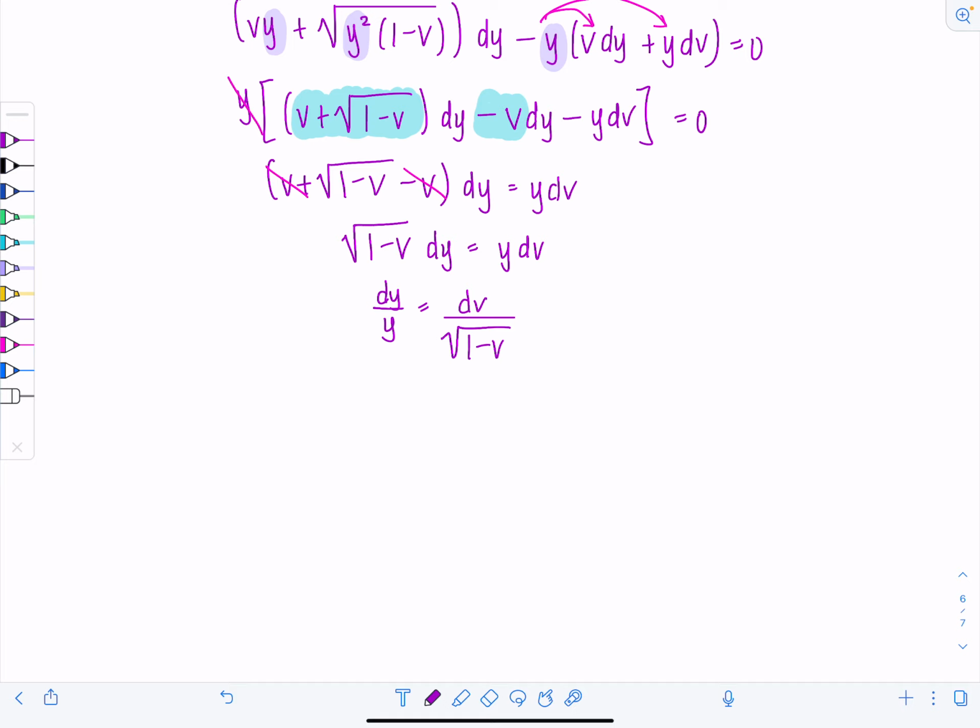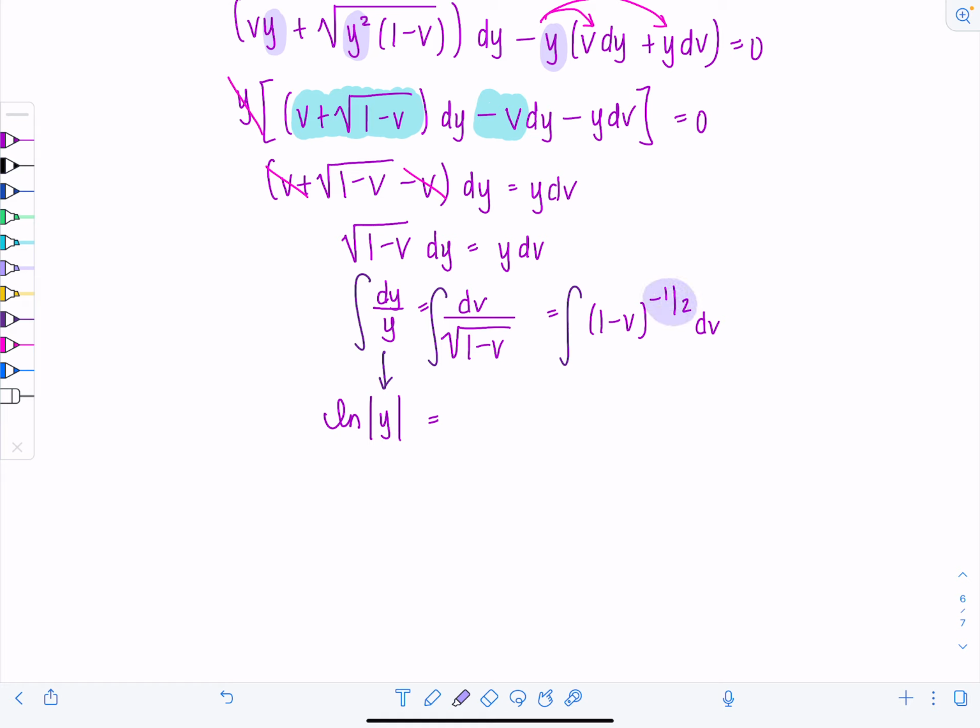And then I'm just going to rewrite this side now as 1 minus v to the negative 1/2, just so it's easier when we anti-differentiate, dv. Okay, so let's go ahead. We're going to integrate both sides. Left-hand side, we've seen this every single time. Oh my goodness. Natural log, absolute value of y equals. Hopefully you can do this integral in your head, right? You shouldn't have to use sub at this point in your math career.